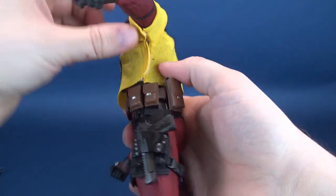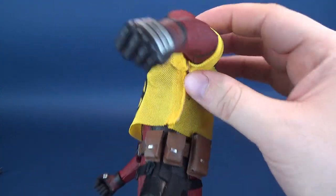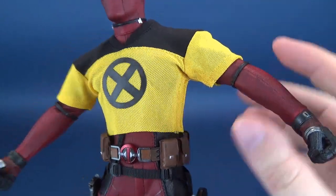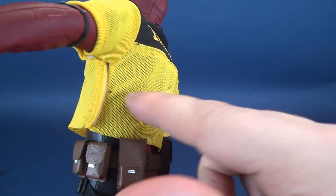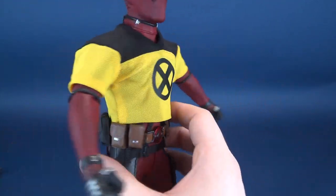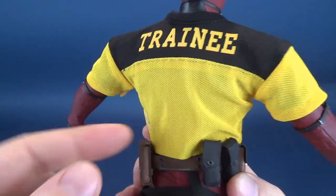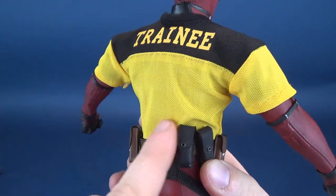And for the most part, it hides the fact that there's a big noticeable seam on the side there that has Velcro. You don't really see it too much. I mean, it is obviously the more effective look would be not having this at all, but then that would be very difficult to fit over top of the body. They also could have Velcroed even the back, but I guess you would see a big seam line here where this would fit around, and then you would just seam this here via the Velcro.